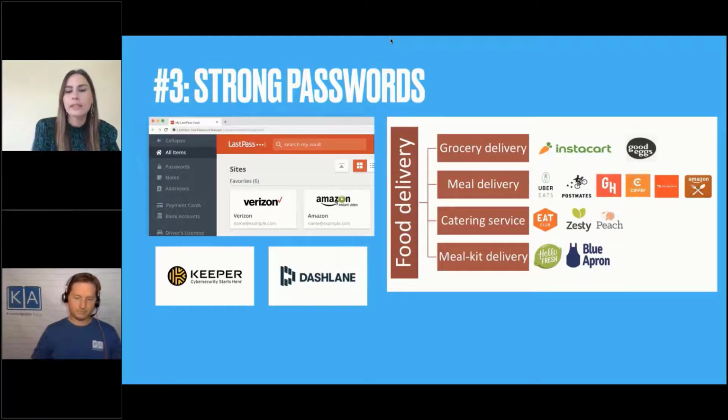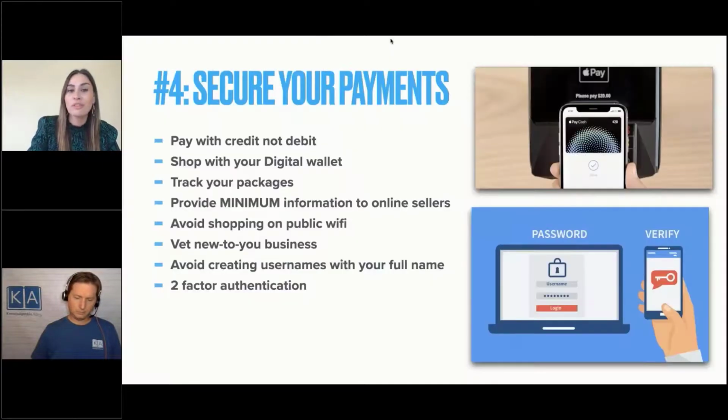software like Keeper. So I urge you to keep that balance between not being online and not entering personal information, but also giving in a little bit. I think now more than ever, we need that interaction. We need to be in the online world. And so practicing some of these behaviors, I think, can be very helpful.